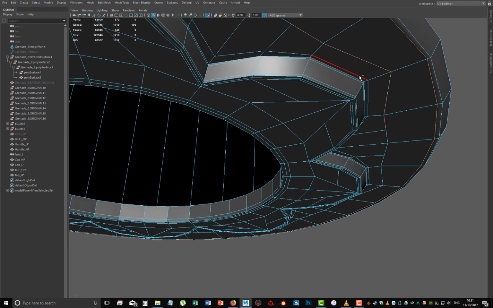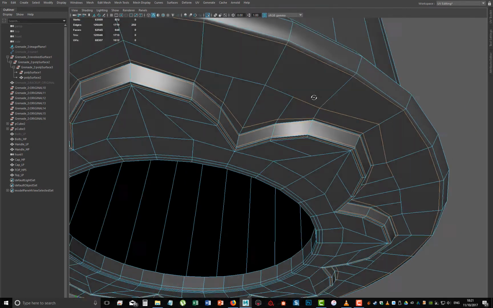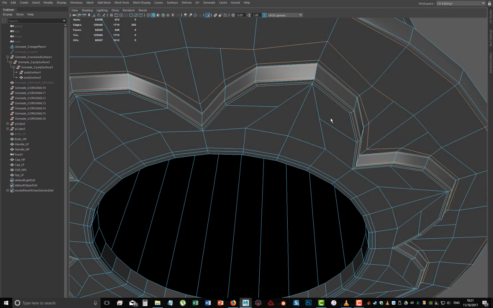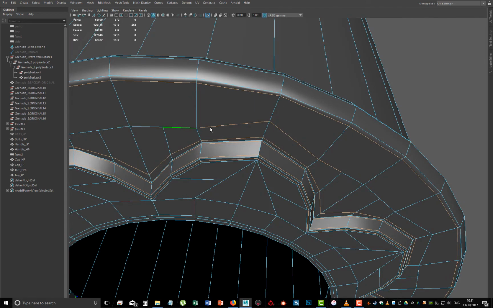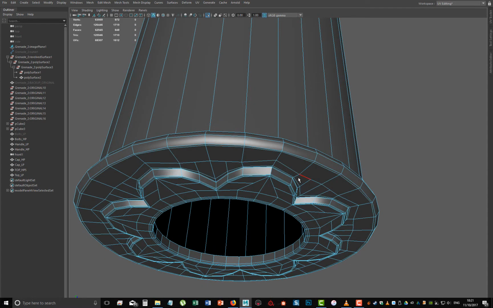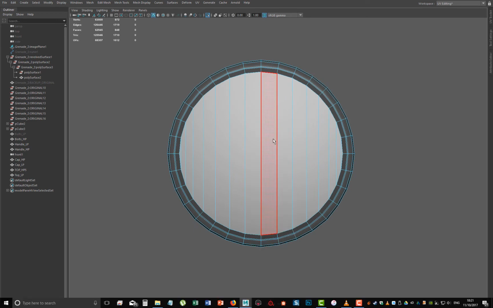And this will require just a bit of additional cleanup because we have added quite a few edges to try and undo that. So all I'm going to do is focus on whatever I can delete in terms of the edge loops that we added for subdividing purposes. So in fact I'm going to deselect that actually, because if you notice this one over here, it's not going all the way around. So really I think we probably shouldn't do this method. We should just do exactly what we did before, and just optimize one section and then essentially delete all the other bits that we don't need.